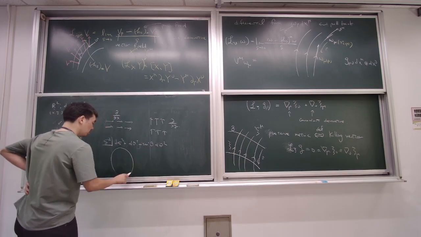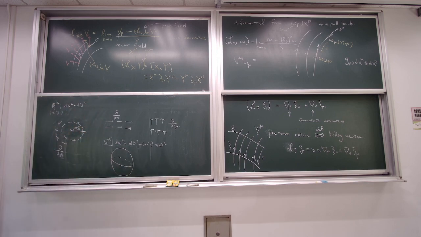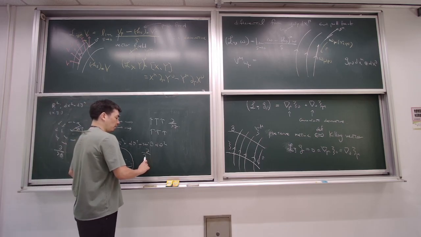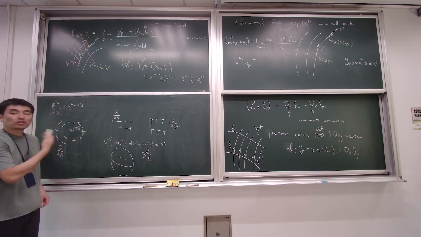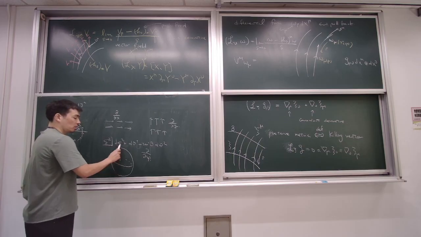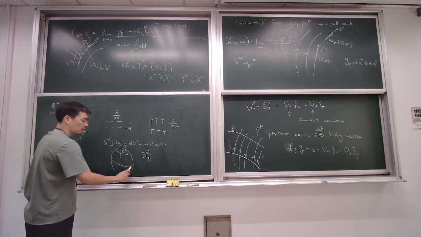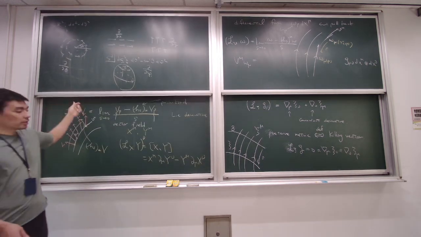So for S2, for instance, del phi does not change the metric, it is a Killing vector. It's just a rotation around the z-axis. Rotation around the z-axis will produce a vector field, something like this one. Anyway, it's not a differential geometry course, so I'm going to omit the details. Those are Killing vectors.